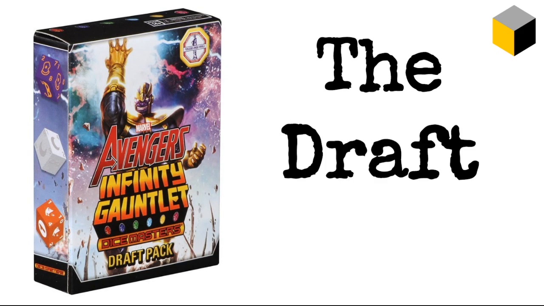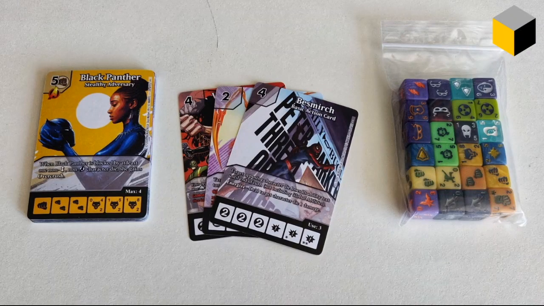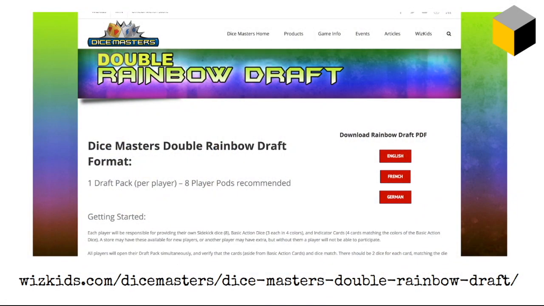First, there were booster packs. And then came the Draft Pack. Each of these little beauties contains 12 character or action cards, 3 basic action cards, and 2 matching dice for each of the character or non-basic action cards. And WizKids have very kindly provided us with an entire webpage explaining how we're supposed to use these draft packs. But I'm going to save you a bit of time and summarise for you.